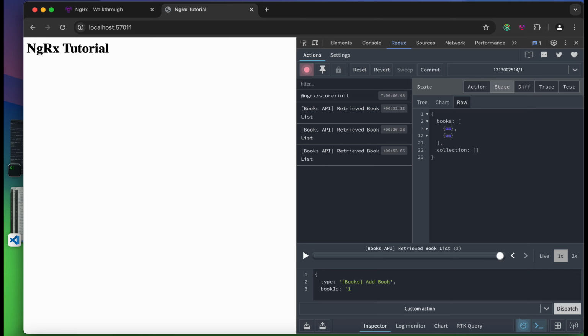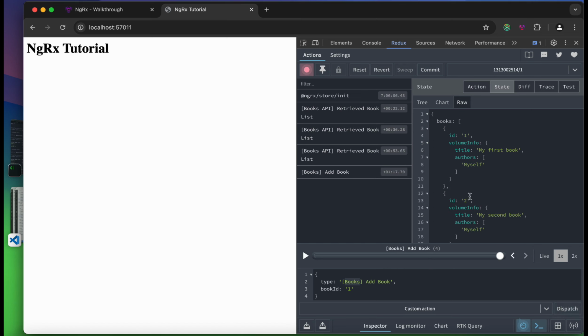Let me close the curly brace. We have the action that impacts the collection store, the one I said maybe would have been better if they used collection. And we want to add my first book, which has the ID 1, to the collection. All right, let's try this. And it seems to work fine. Let's see. And in our collection, we have the ID of the first one. Right?